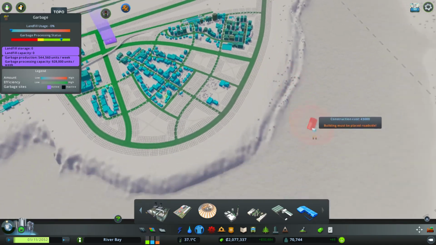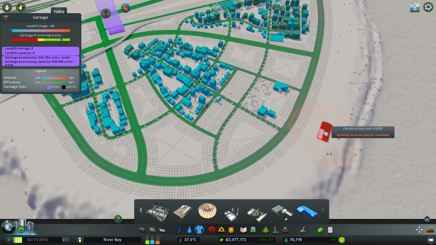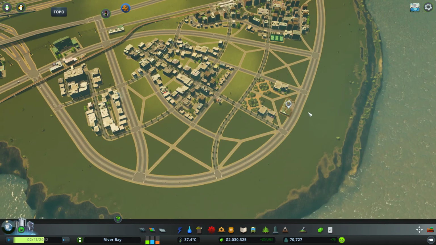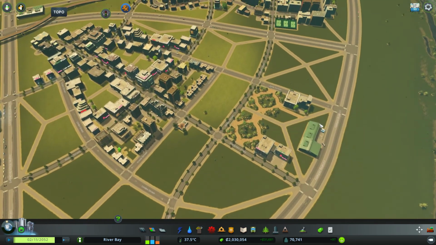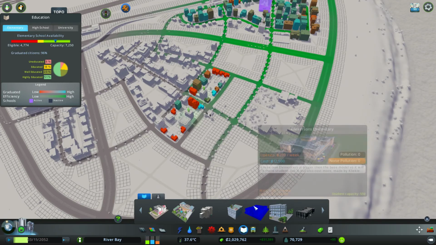So a recycling center, we've got one up there. Should cover the bulk of this area, but I am kind of wondering if we don't pop in just another one over there. I think as it's by itself over there, that's pretty good, and we can finish off that area. That's going to look good. I like the idea of that.